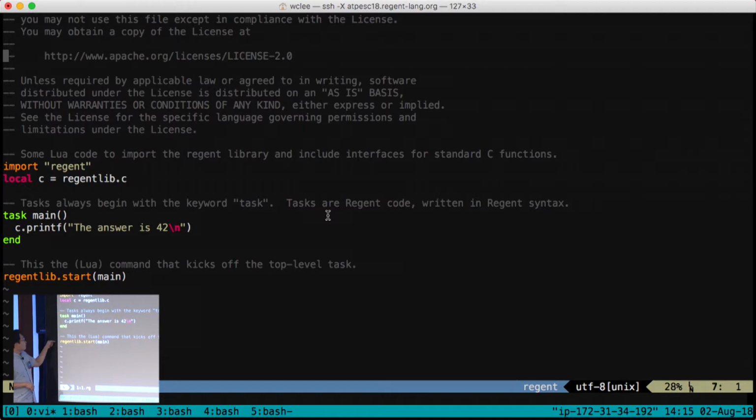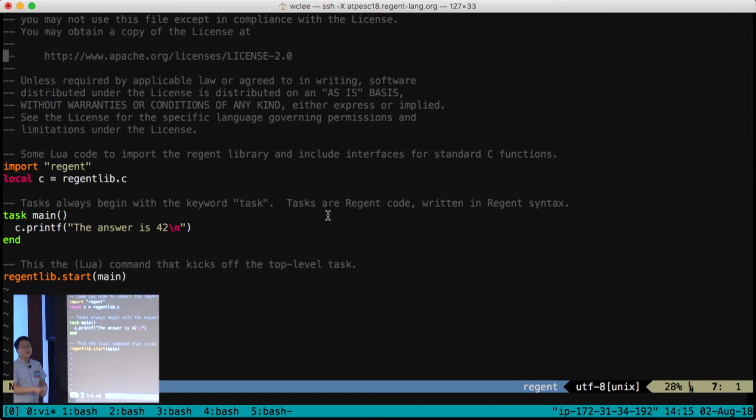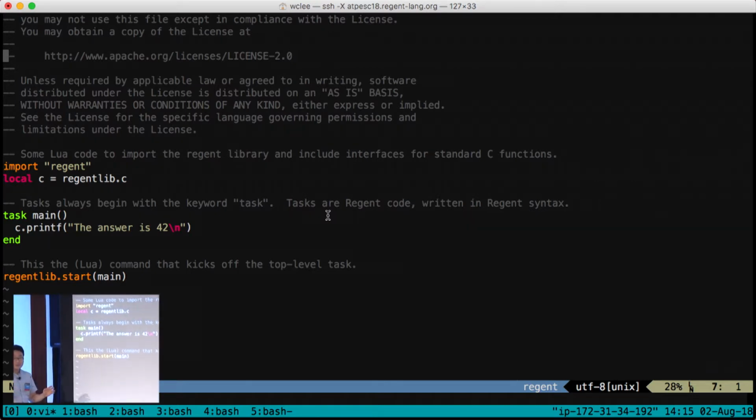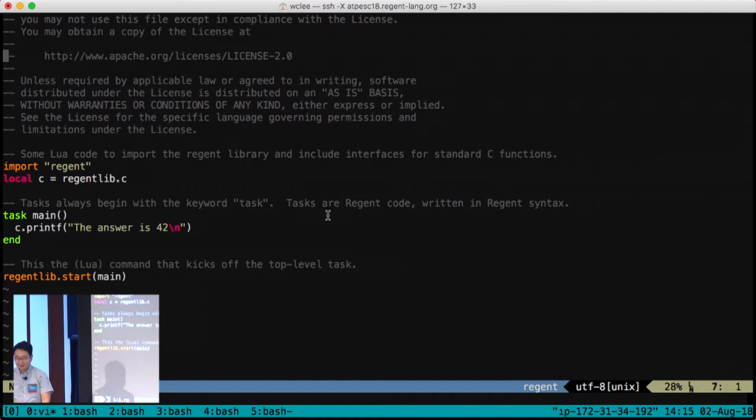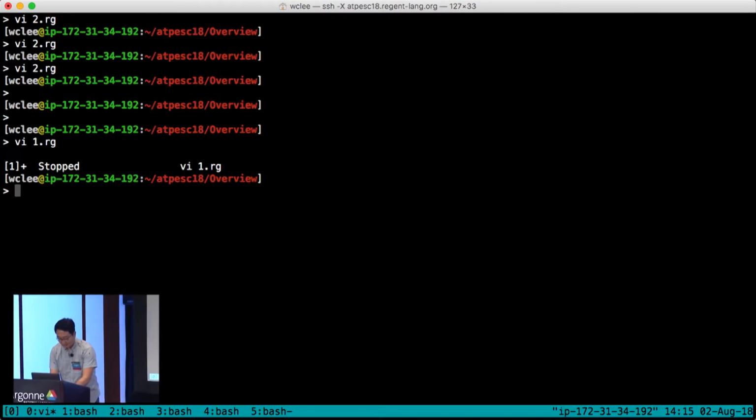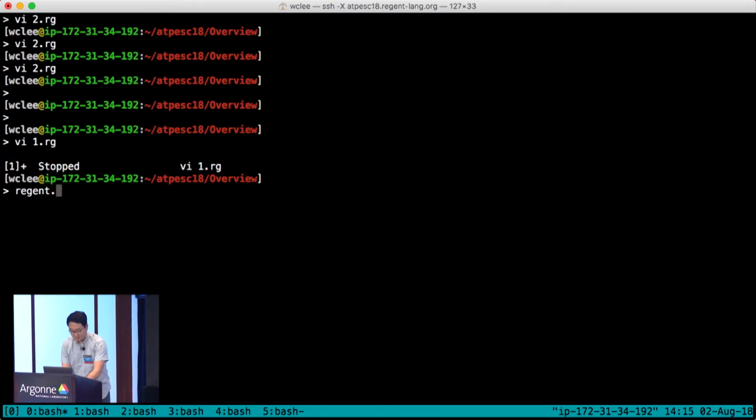So when the interpreter hits this point, the interpreter will call the runtime to finish the code generation, and it will start executing from the main task. Okay? Very simple.